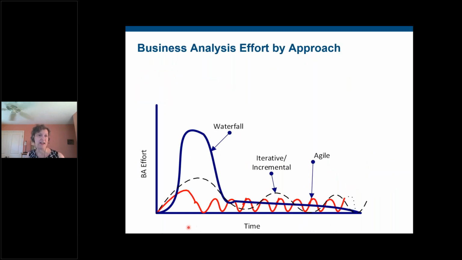So a visual for that: in a traditional environment, your BA work is going to be real heavy, and then it drops off precipitously, and they hang around for managing change throughout the duration of the project. If you're doing iterative or incremental, you're going to have peaks, and then things drop off a little bit depending on the length of your iterations or increments. Agile, which is of course both iterative and incremental, is pretty steady. For the BA, a flat line would be appropriate. It's just pretty steady throughout the effort.